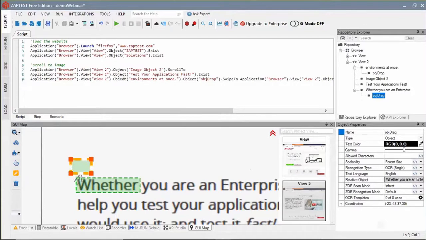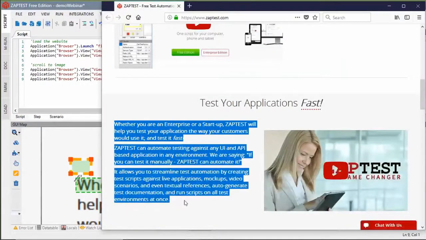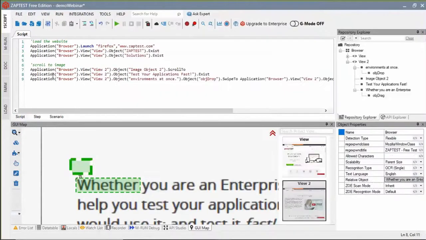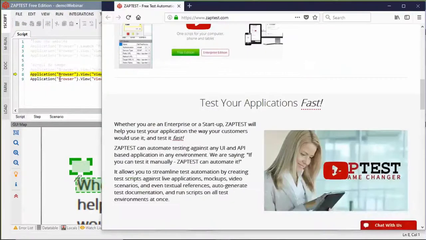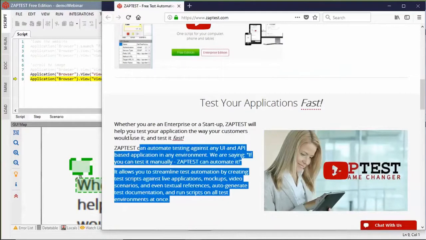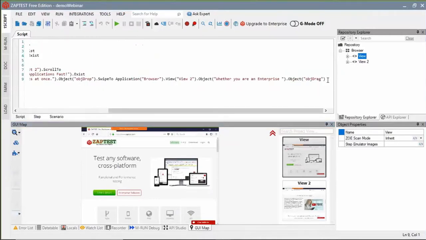Let me see how it works. I'll run from this line. Okay, now I'm satisfied with my text selection step.